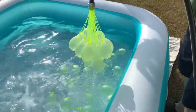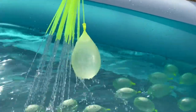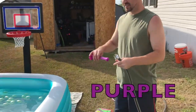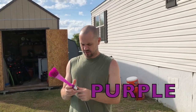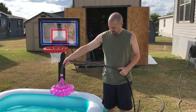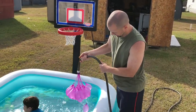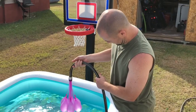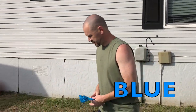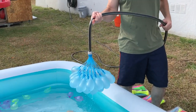Little Cooper. One more. Purple? Yeah. Purple. Here we go. Here you go. More balloons. Here it goes. Purple. Here we go with the blue. Blue! Nice. Here it goes. They're gonna fall. Oh, that's heavy.